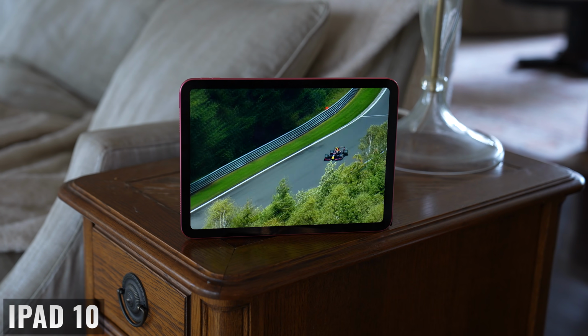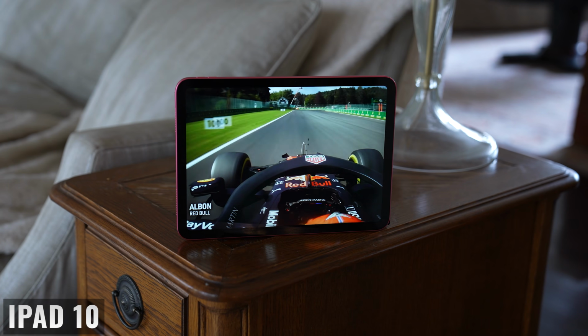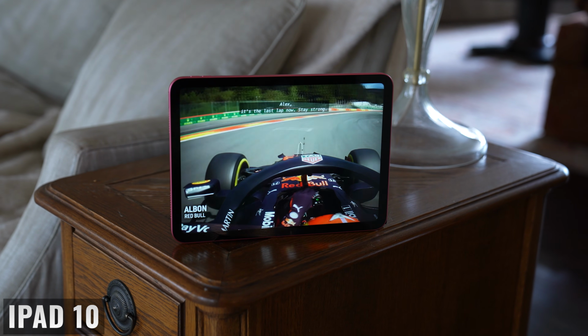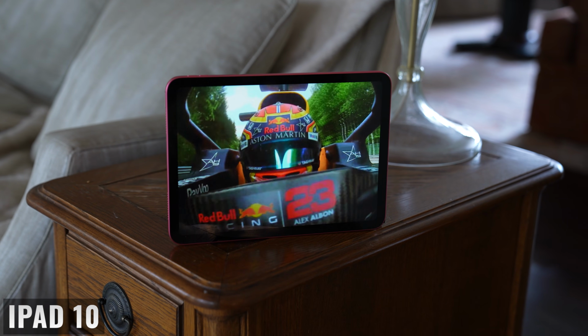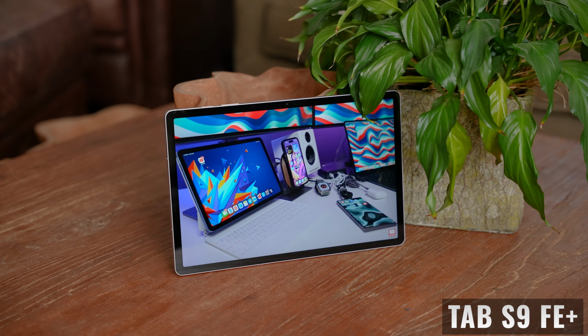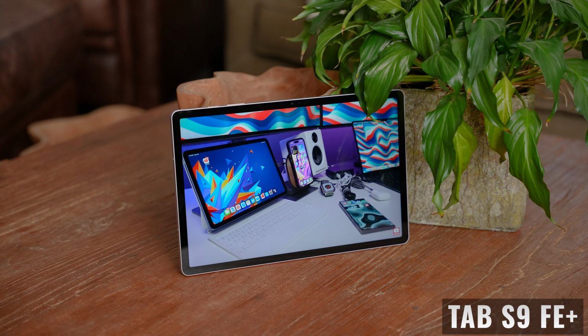Now, the one advantage of a non-laminated display is that if the display gets damaged or scratched, most of the time it's just the cover glass, so the replacement is relatively inexpensive. With a fully laminated display, the entire display assembly has to be replaced, even if it's just a scratch on the cover glass. I'll also get to a few other important stylus differences in just a moment, but first let's talk about gaming.